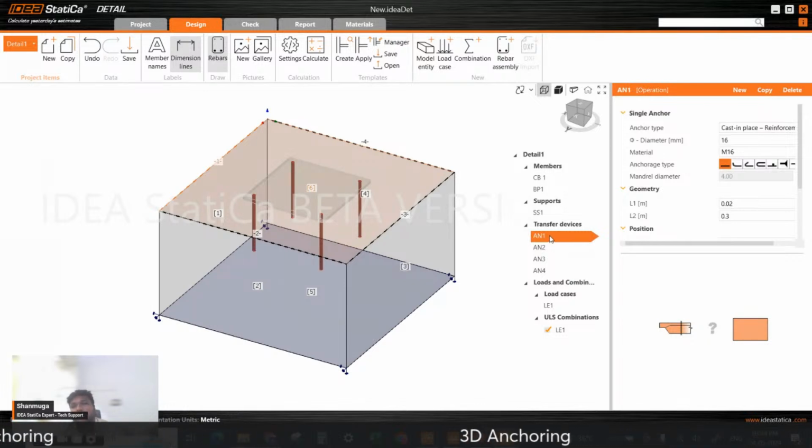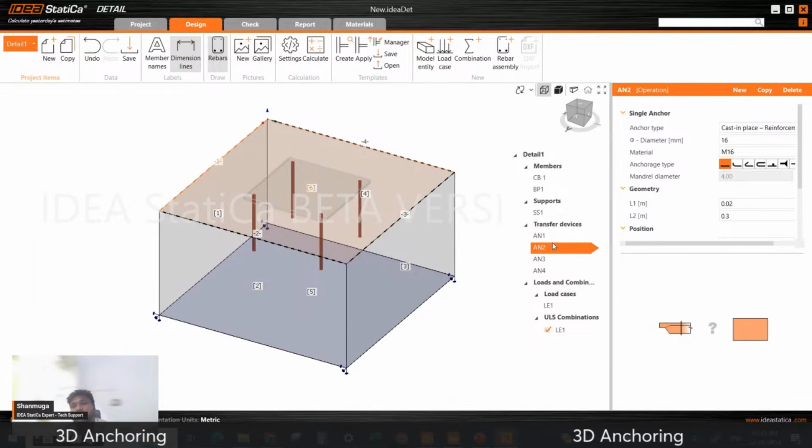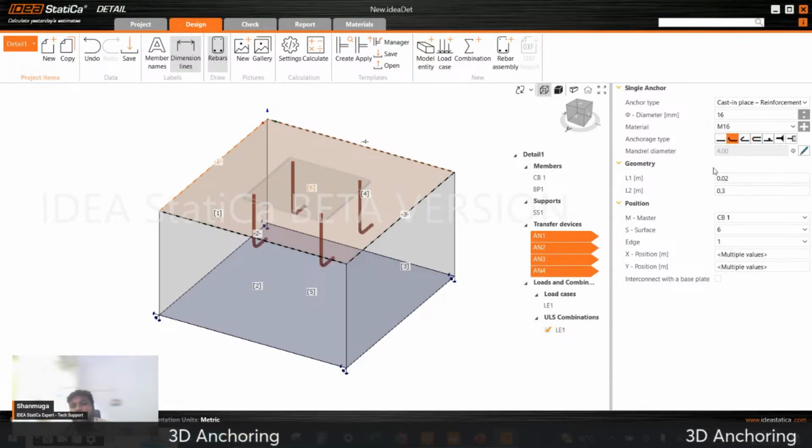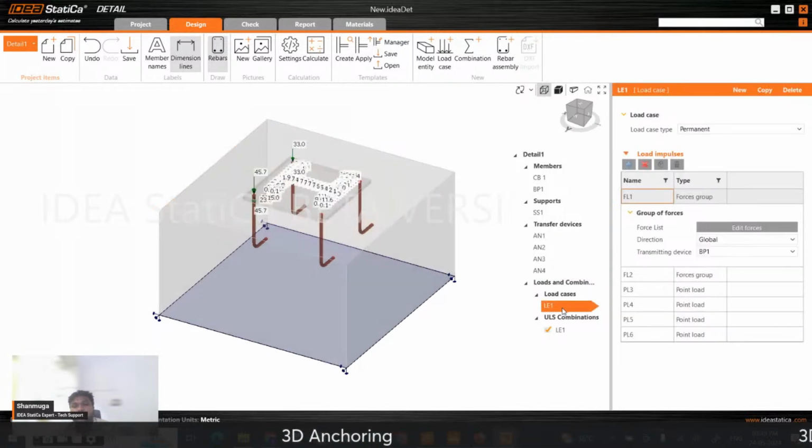If you want to change the hook type, meaning the anchor arrangement, you can multi-select it and make it a hook type if you want, and you can observe the load effects. The loads are automatically created here in the detail application based on the input you have.